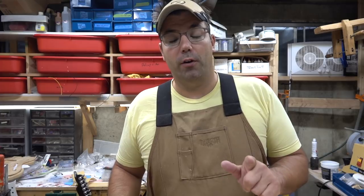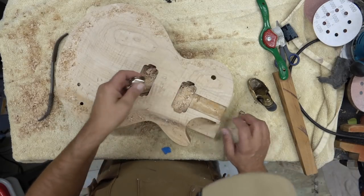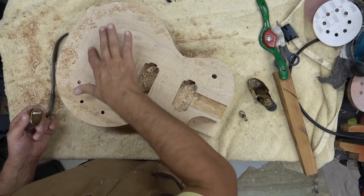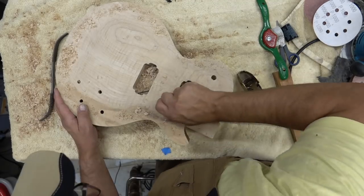Another trick when you're carving tops is to get a really bright area to do this in, because you've got little scratches and nooks and crannies you've got to really dig into. So I'll move the body from time to time and see where I've got some pivots and dits that I still need to work out.